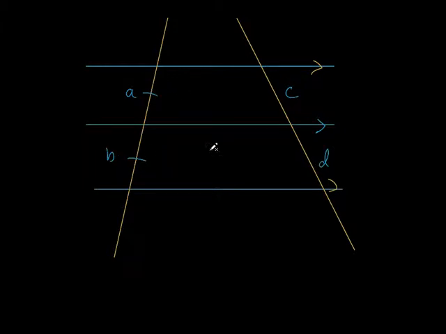Just kind of off the top of your head, what do you think might be true about C and D? They're going to be equal to each other as well. Okay, let me show you why. Because if I compared A to B, I said they're equal to each other, right? Stick a number in there. Let's say this is 5. Then this would be what? 5.